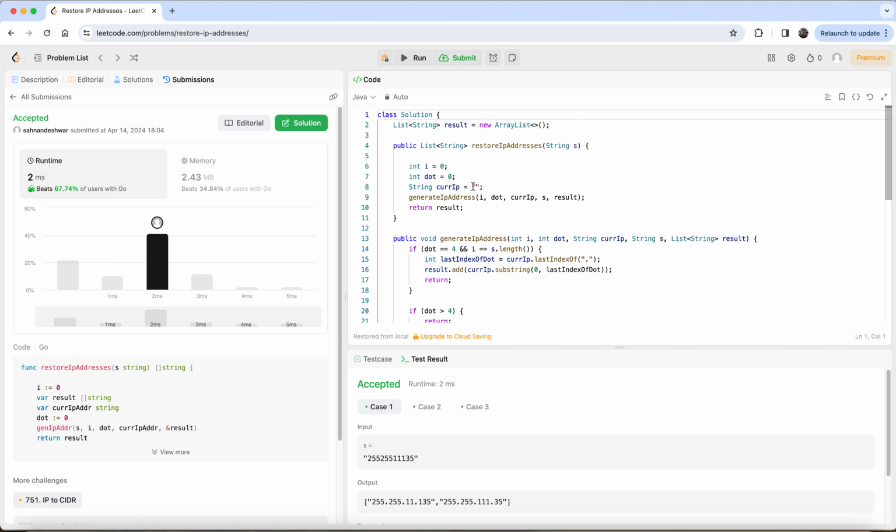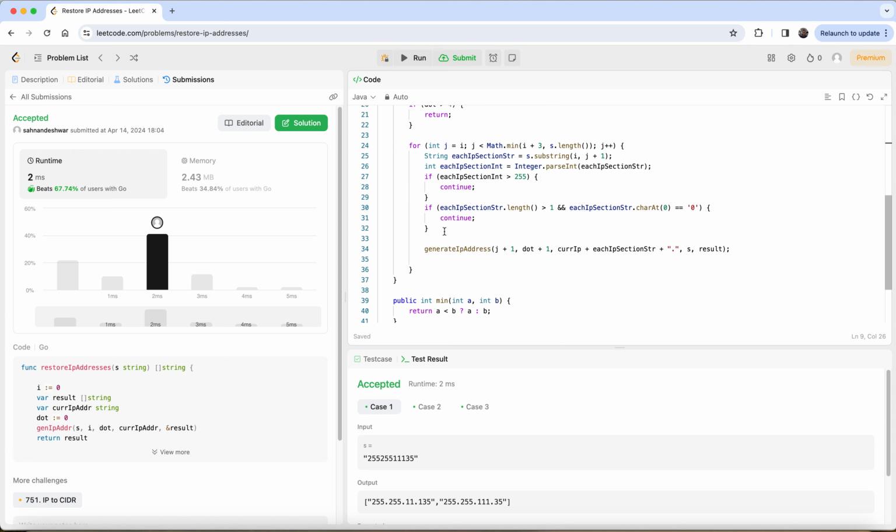So Java is the same thing I have put here, i0 dot and then current IP, generate IP address. Similar logic. We can come to this section. There is a loop, i1 and then j is equal to i, j less than 3, and whatever is the minimum length of the string or the 3.